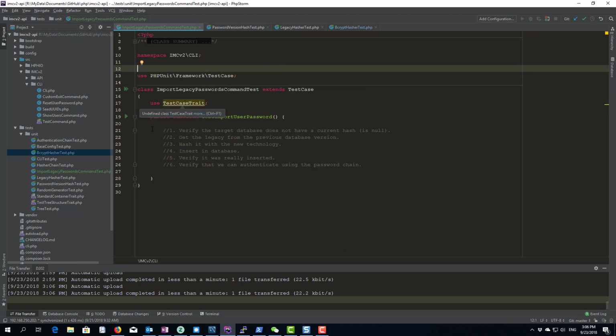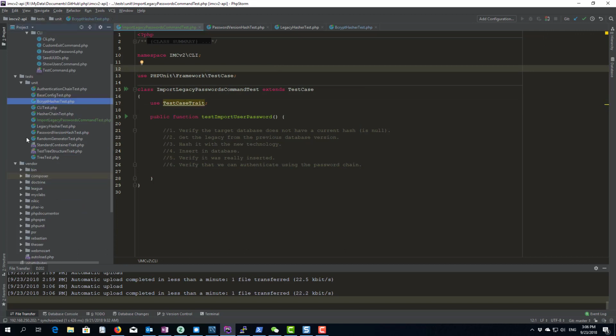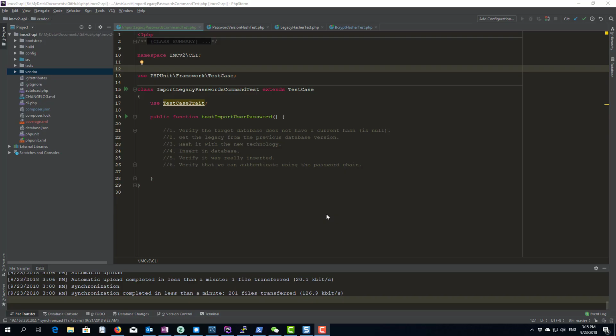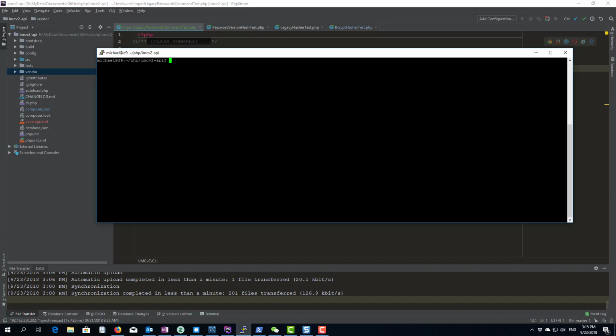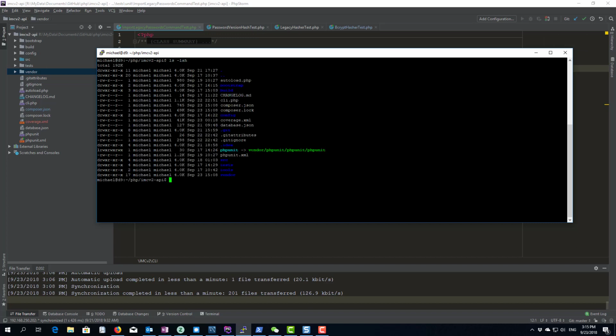Let's make sure we've got dbUnit installed. We should. It should be in tools. And as you can see, the tools directory is missing. So let's check the development server and see if it's there. I do have tools. Is there anything in there? There's nothing in there. So that means that we need to download and install dbUnit.